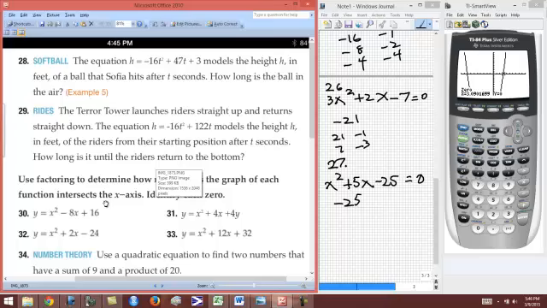All right, so the ball is 3 feet off the ground when Sophia hits it. And the velocity that she hits it with is 47 feet per second. And gravity is pulling it down at negative 16 t squared. Now, the thing that is not taken into consideration here is the angle at which the ball is taking off and all of that. Remember, this equation is simply for the height of the ball over time. It has nothing to do with the actual path of the ball.